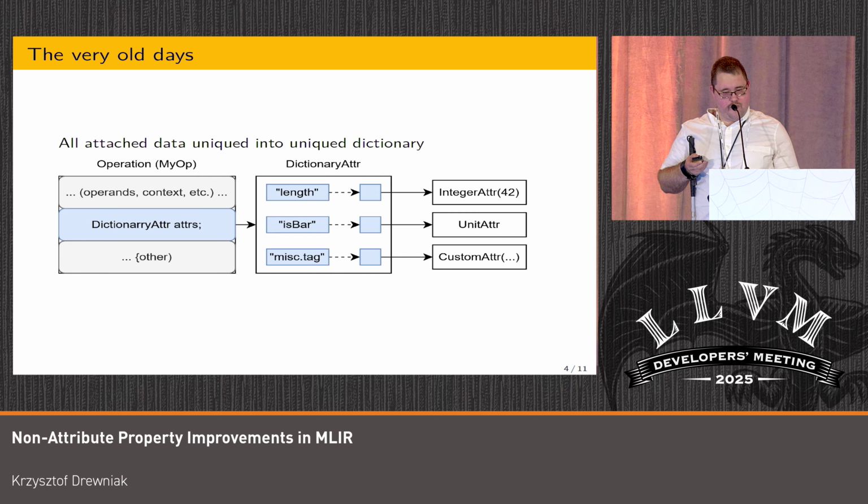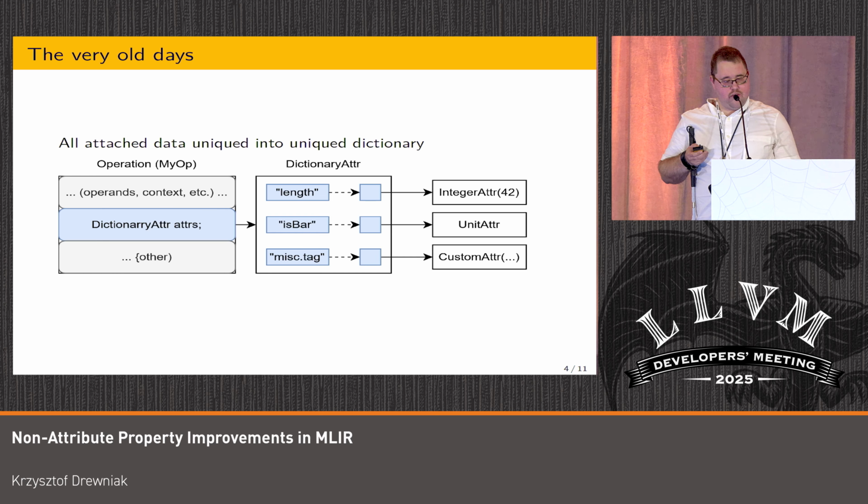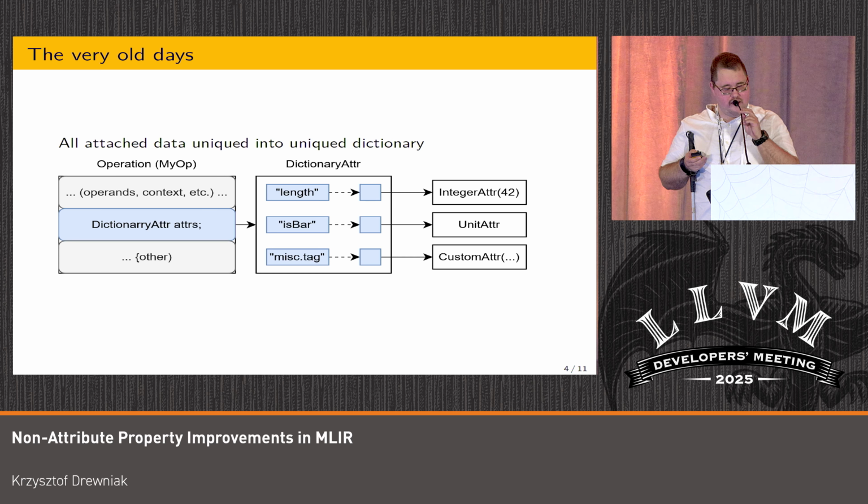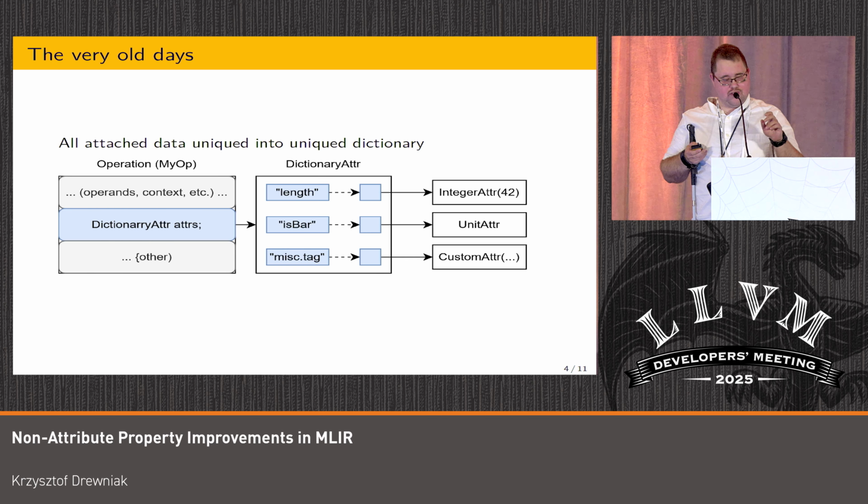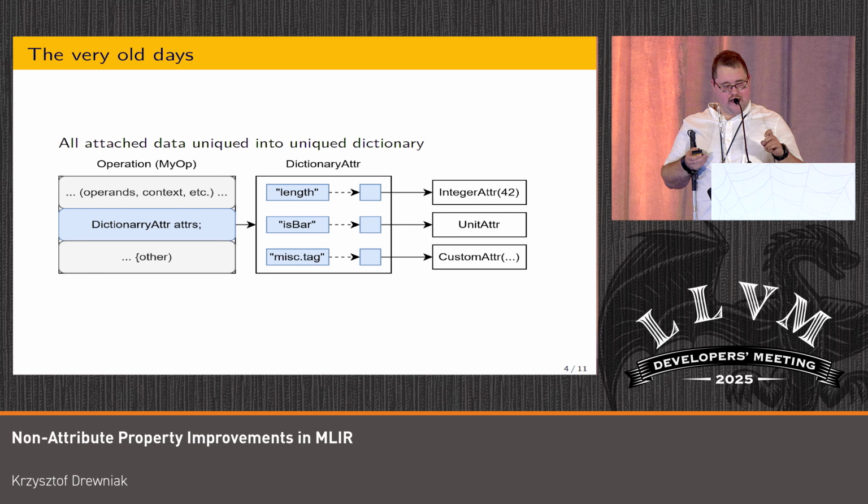To give the big piece of background, in the very early days of MLIR, all this associated data was stored in attributes, and whether or not the attribute was part of the operation definition, you would be storing it into a dictionary of attributes, and you'd unique that, since it was itself an attribute, and store a pointer to that in your operation. And this meant updating any kind of constant whatsoever was super slow because you had to rehash the entire dictionary.